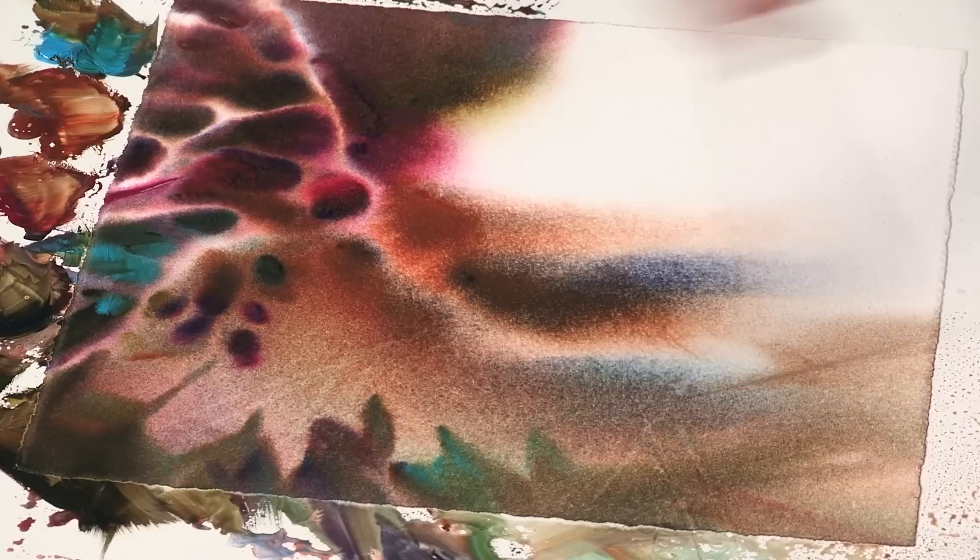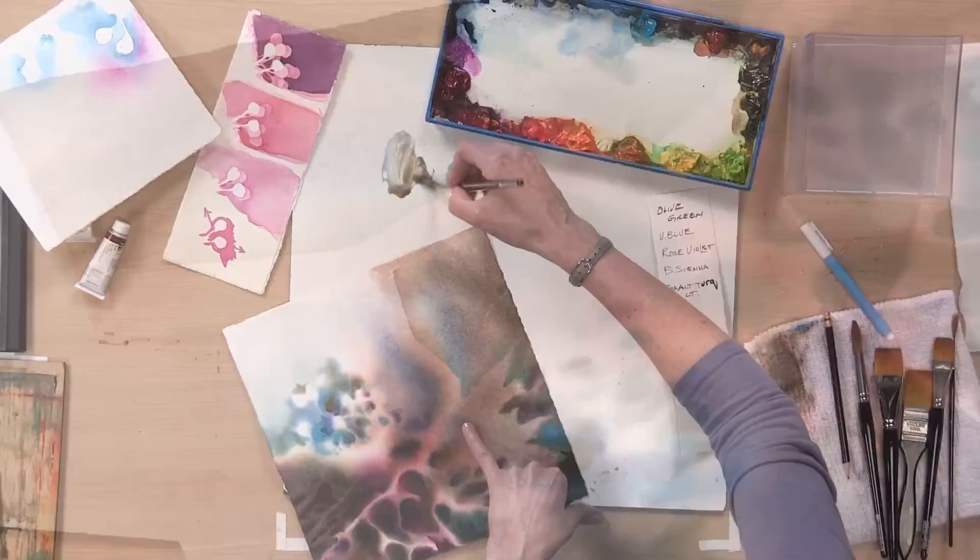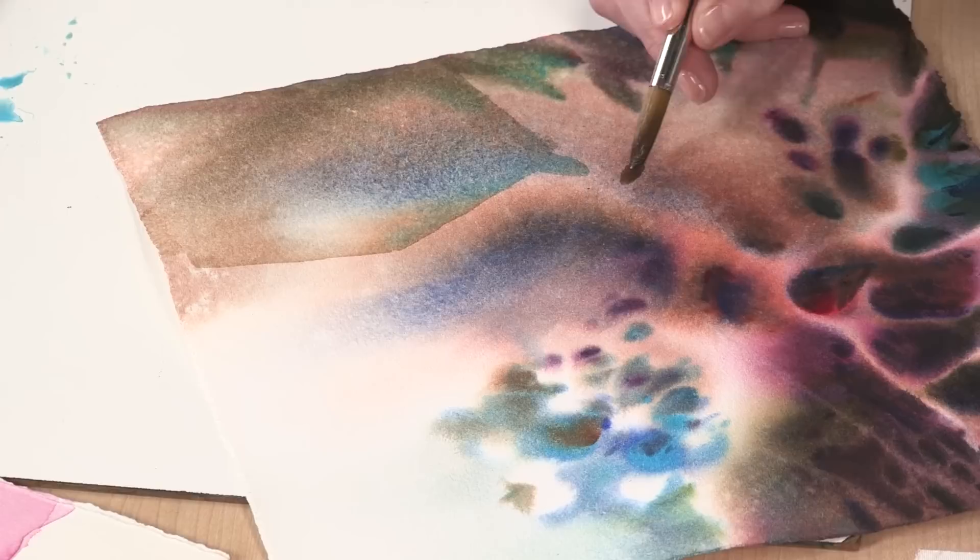Put some little lines down in there, just to break that up a bit. I'm going to turn my painting as I go so that I can get into the shapes that I want, and I'm comfortable handling the brush this way. You'll see I keep my finger on my paper where I need a reminder of where I'm going to go. So if I have a leaf here, here's a little space between the leaf.